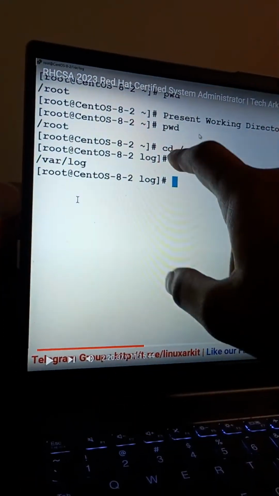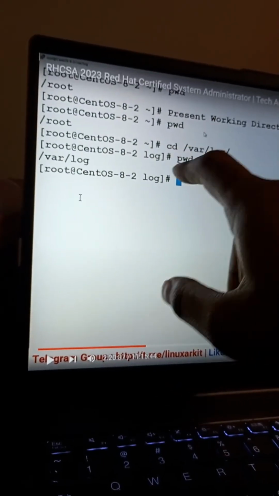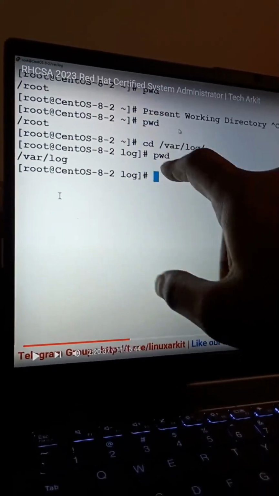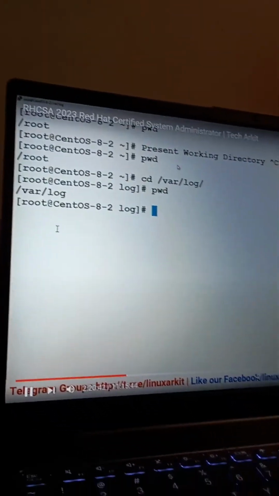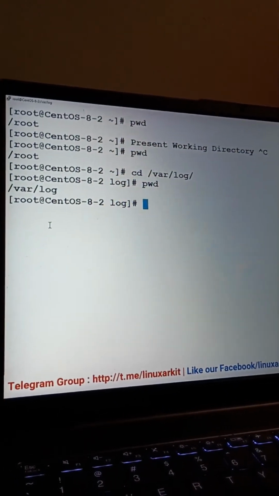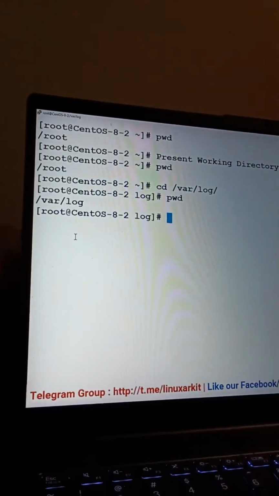Then he went to change directory. cd means change directory, and you have to put the / for the folder, like /var/log, from one location to another location. That way you can always verify. Then you run pwd and it shows the present working directory is /var/log. Moving from the original location to a temporary location or from a temporary location back to the original location, be careful, because sometimes you may mismatch your directory.